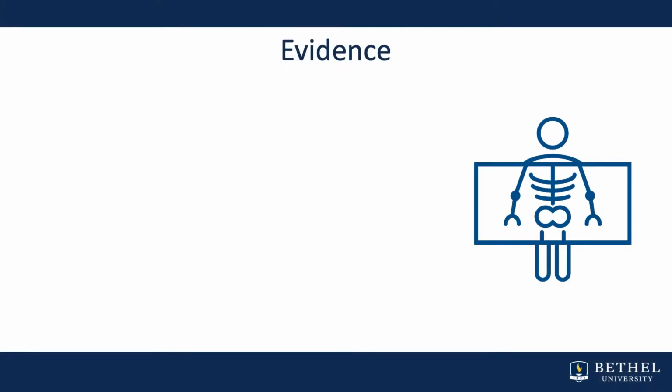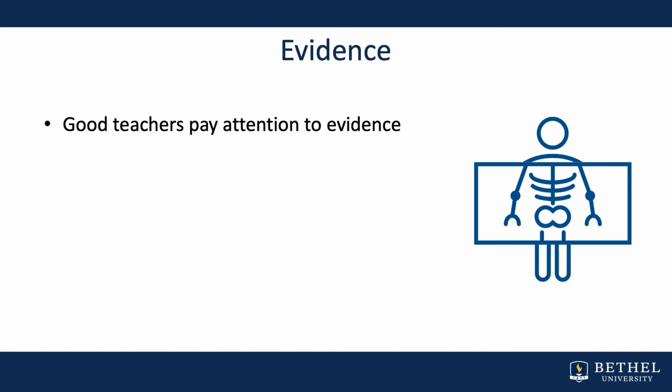Teachers use evidence of learning to determine what students need. The evidence may be more or less obvious depending on the student, what they're learning, and the tools that teachers use to measure that learning. Good teachers know that what students know, understand, and can do changes constantly. So they're always paying attention to evidence of what they have learned and what they're ready to learn next.